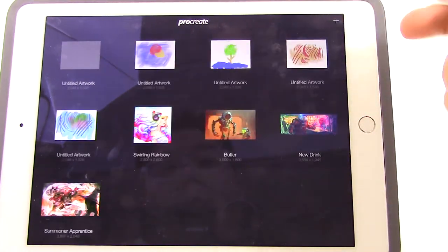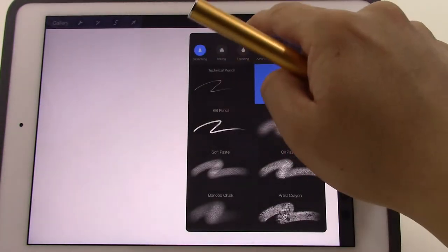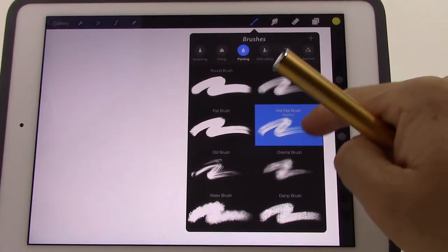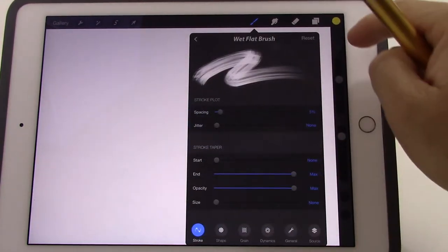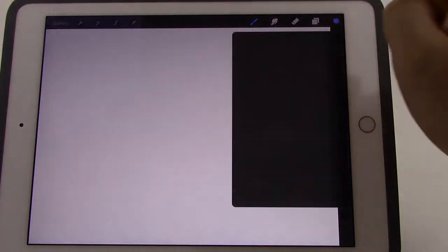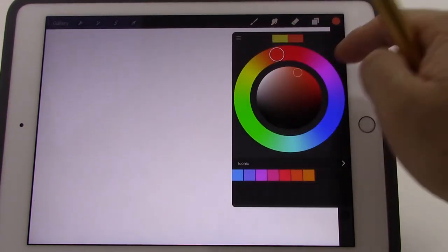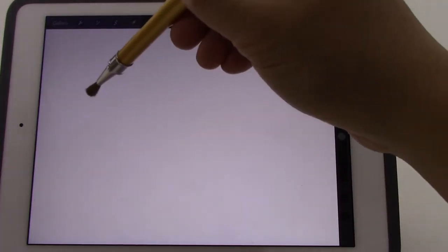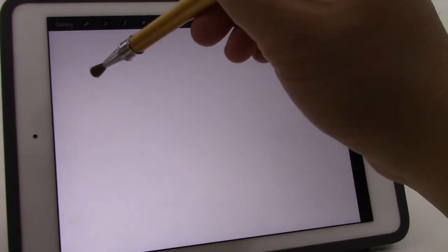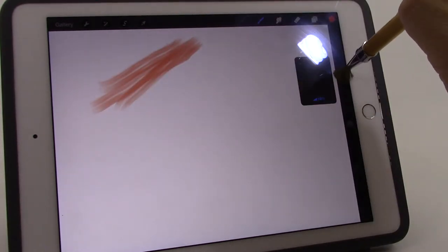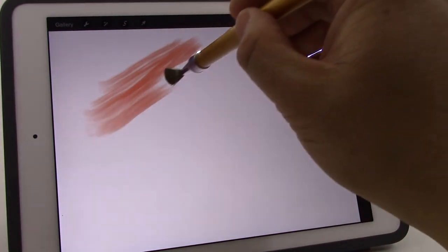So we'll just use a Retina preset, and I will go and choose a paintbrush. And this is Procreate. This is actually a great program as well. I'll use a flat brush here, and let's just go with a nice little reddish color again to start with, and we'll just start working. So I'll tilt this to the side a little bit so we can see. And with Procreate, I can control the size of the brushes right there on the side.